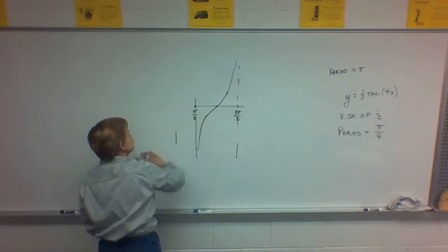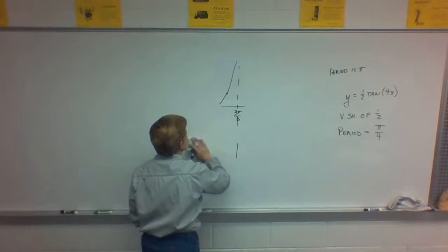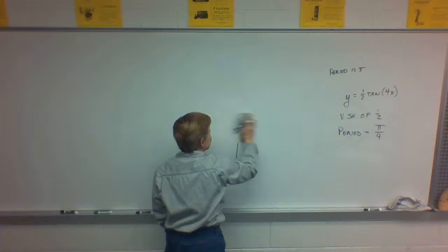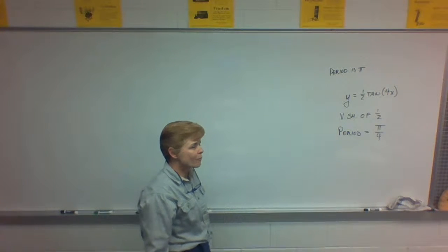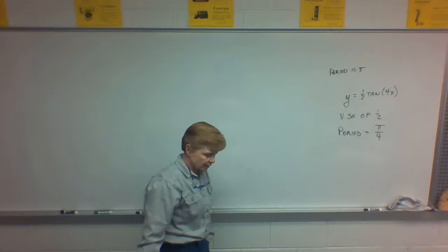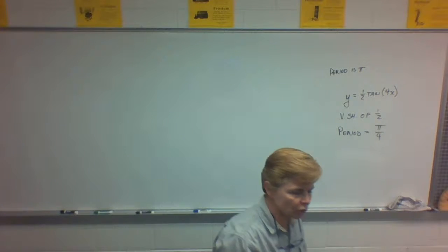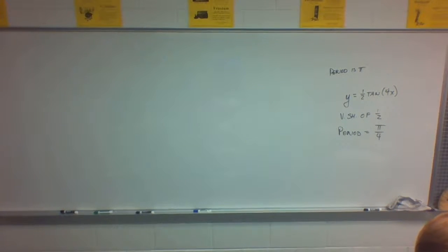Cotangent is like unto it, but not quite. Do you recognize cotangent as being tangent's reciprocal? Now think about this. If tangent and cotangent are reciprocals, and they are, then every place tangent had an asymptote, cotangent will have a 0. And every place tangent had a 0, cotangent will have an asymptote. Does that make good sense?